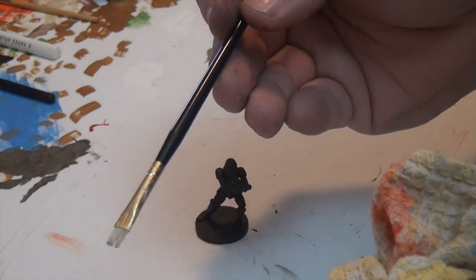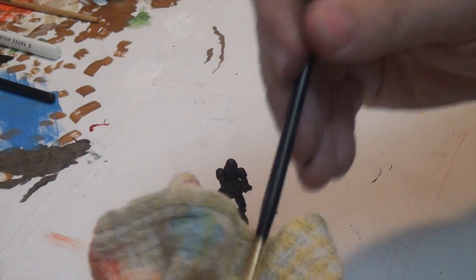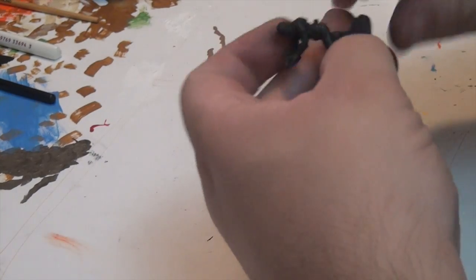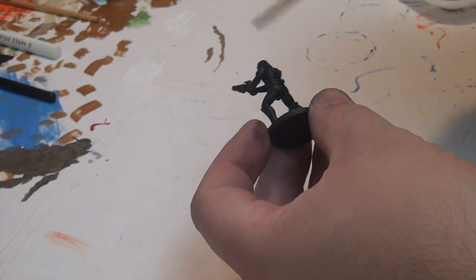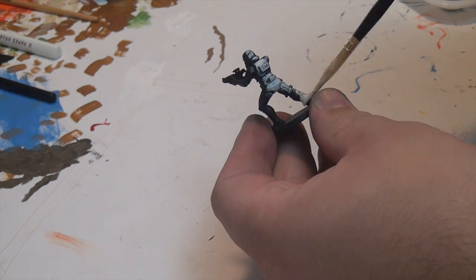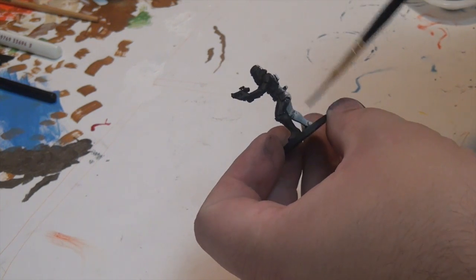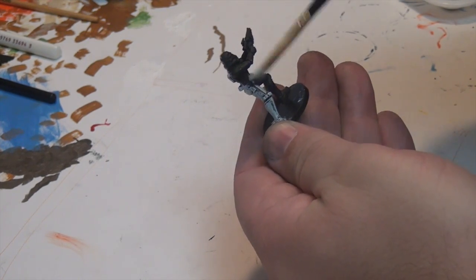On to the Stormtroopers. I'm getting my paintbrush full and thick of paint, and then just dabbing it off. So I'm getting most of the excess off, but then with these I like to start on the back and just give a good coat. Once you get to the legs, try to go in the direction of the legs. That'll help keep it smooth to an extent.